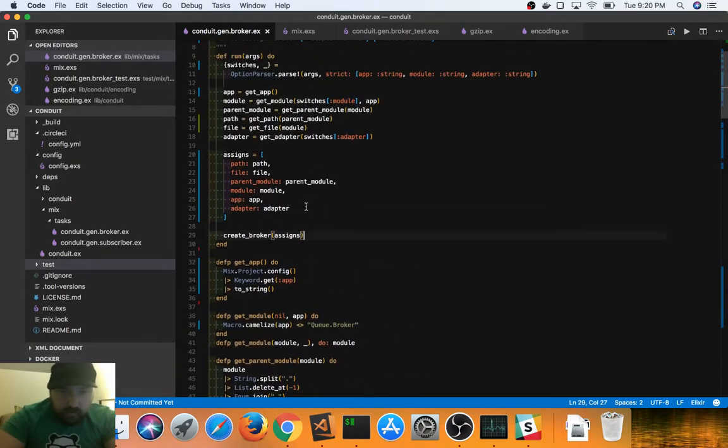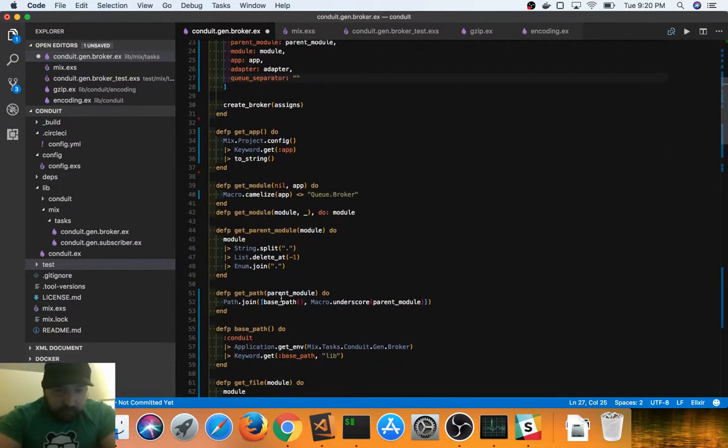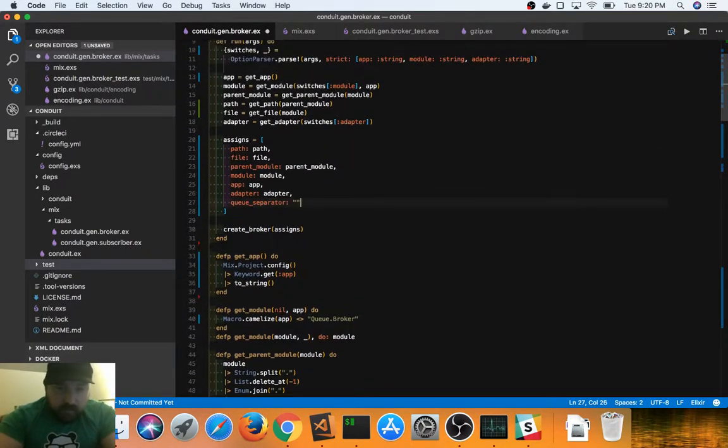So let's do queue separator. And that's just going to depend on the adapter. So let's do the same way we're doing everything else.